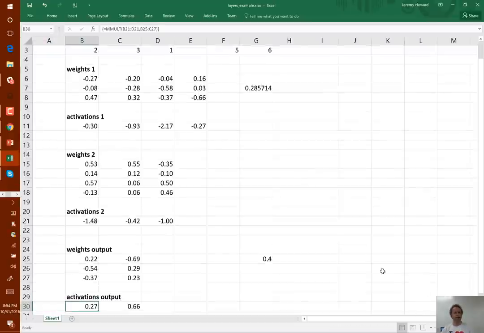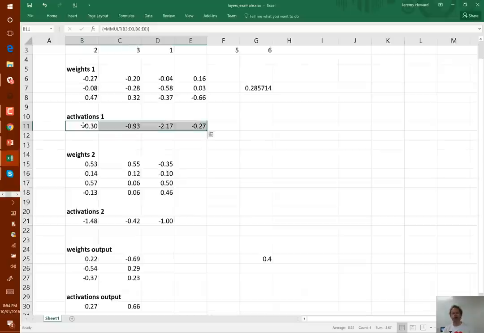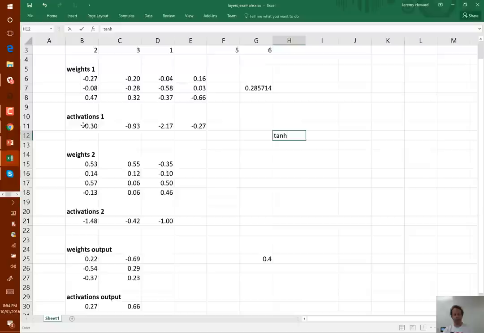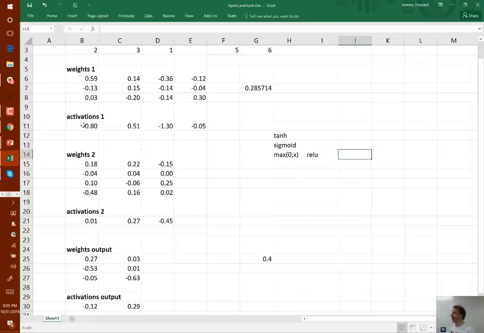So what is deep learning actually doing? At every one of these points where it says activations, we do one more thing, which is we put each of these activations through a non-linearity of some sort. There are various things that people use. Sometimes people use tanh, sometimes people use sigmoid, but most commonly nowadays, people use max(0, x), which is called ReLU, or rectified linear. When you see rectified linear activation function, people actually mean max(0, x).